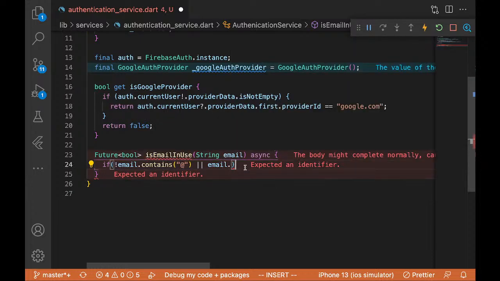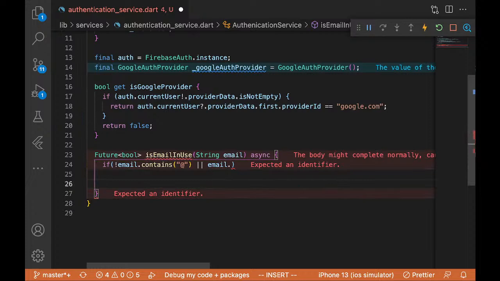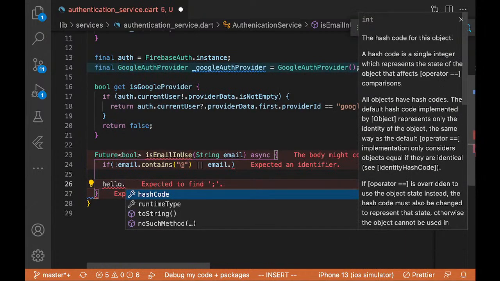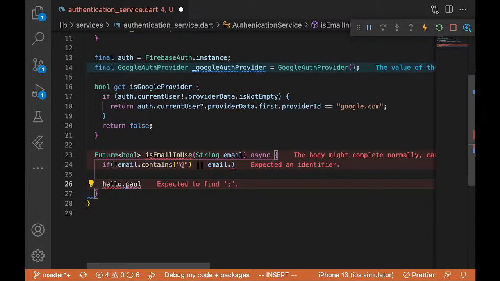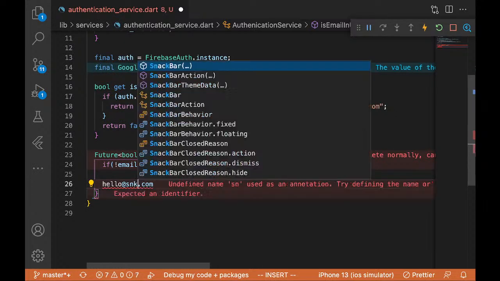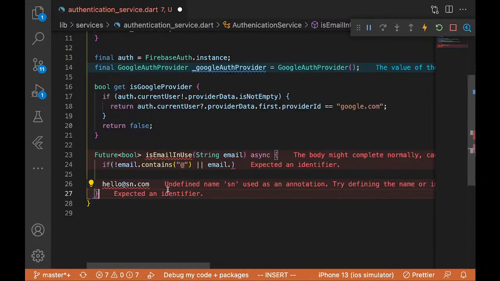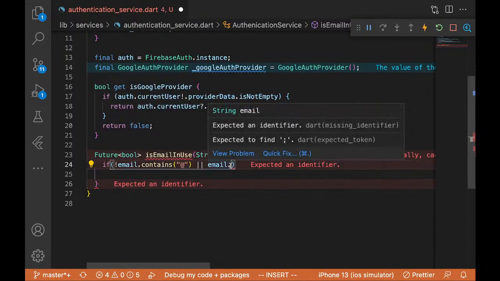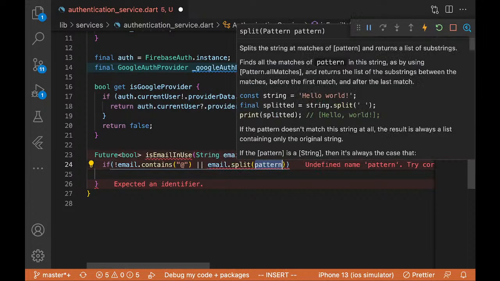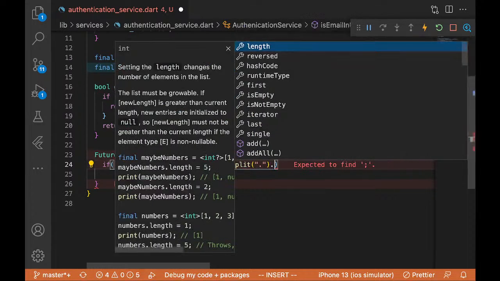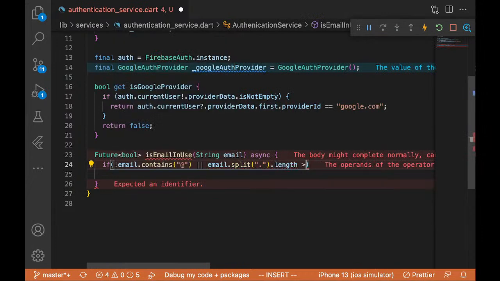What I'm trying to do here, let me say hello@povin.com. So it contains 2. That means we can have maybe .com here, and we might have @ here, at a specific, maybe a domain. Yeah, so that's what we're going to use the split here for. So I'm going to use split here, dots, and the length is greater than 2.